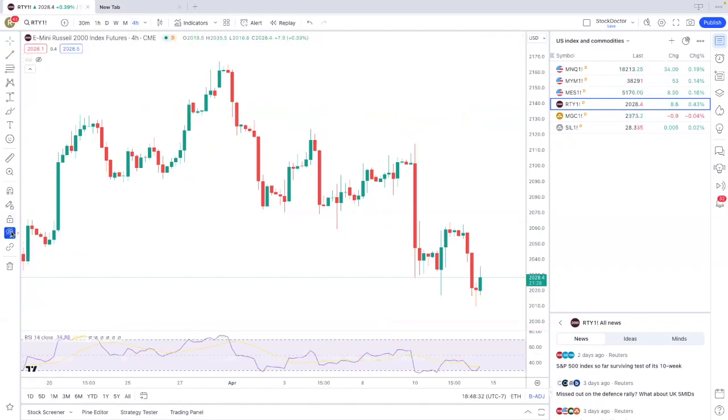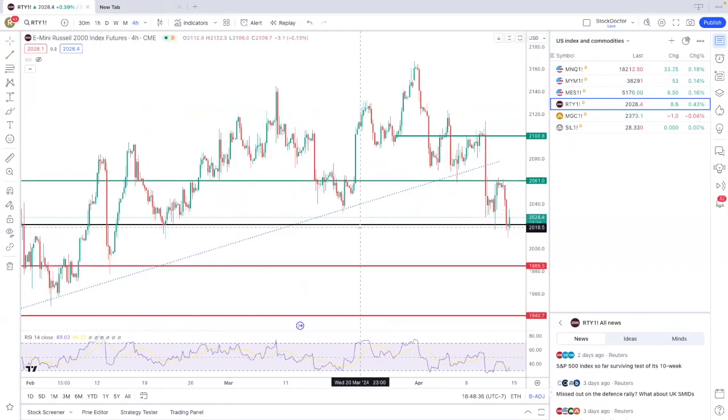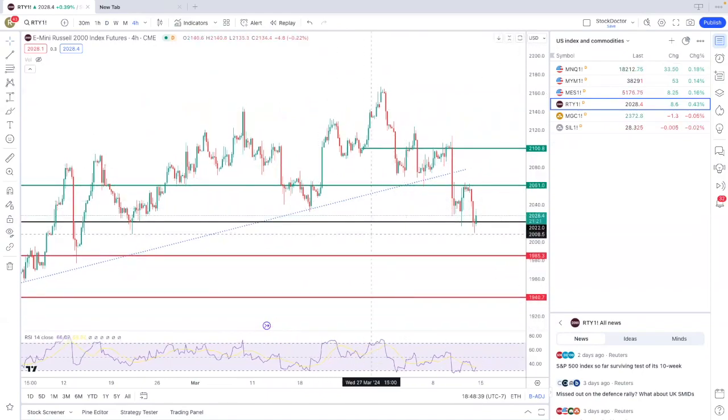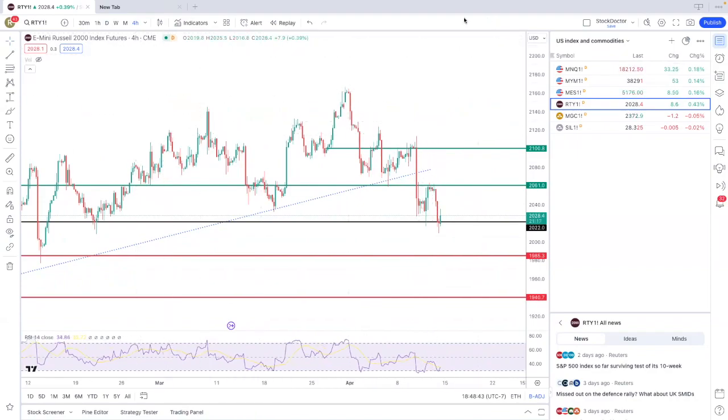If you convert it into 4-hourly and unhide the drawing, you see here Russell 2000 index is having a very good support at 2020 to 2000 level. This is an important support area for Russell. If it holds above that area, then it will again try to travel back toward 2060. If it stays above 2060, then 2100. And if it doesn't hold 2020 and 2000, this small support area, then it will go back to 1985 and 1940. This was all about these four indexes.